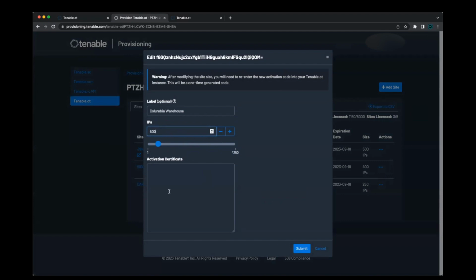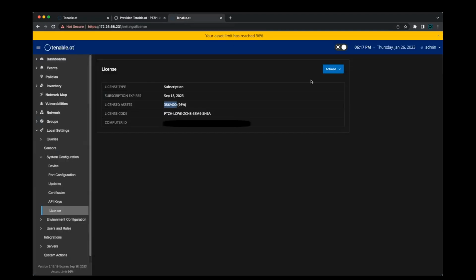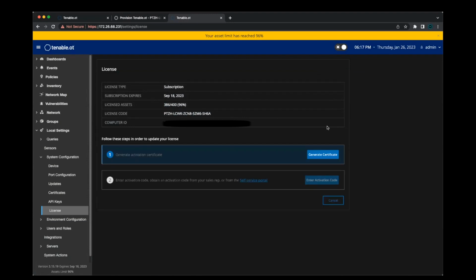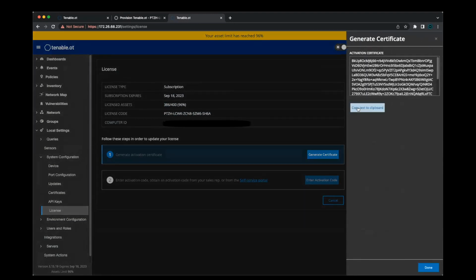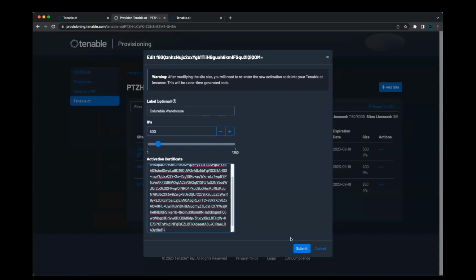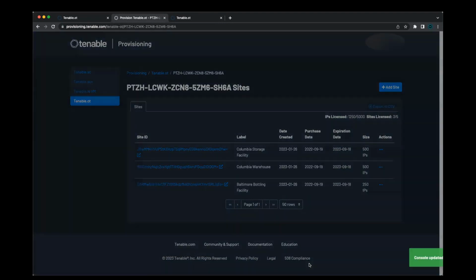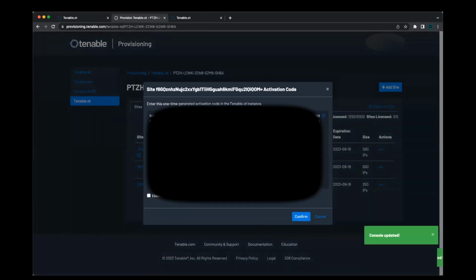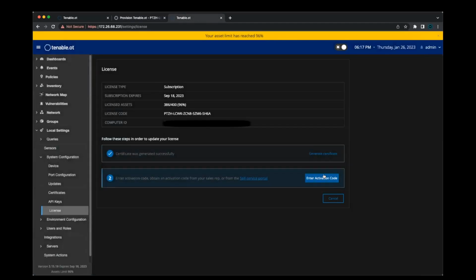So now that we've set this to 500, we need to collect information from Tenable.ot, and because the license code isn't changing, that is staying the same, we can do update. It will give us that first certificate of information that we want to take over to the provisioning portal. We're going to share that information here and click on submit. It has given us back its response, like challenge and response, and we're going to give that information to Tenable.ot.